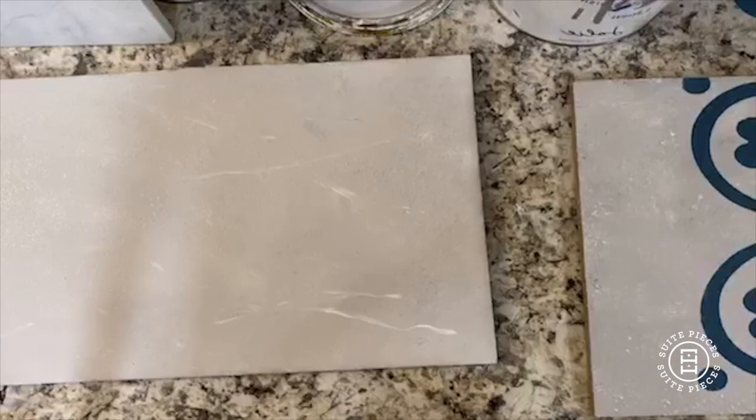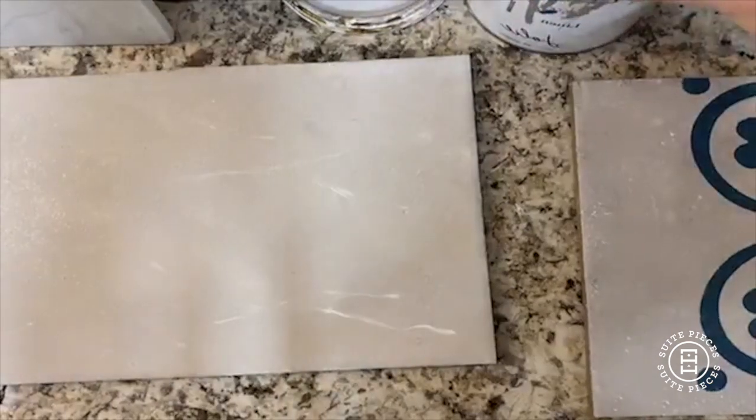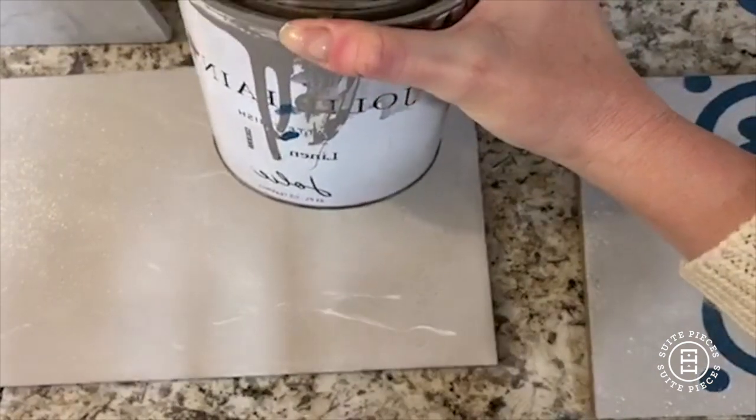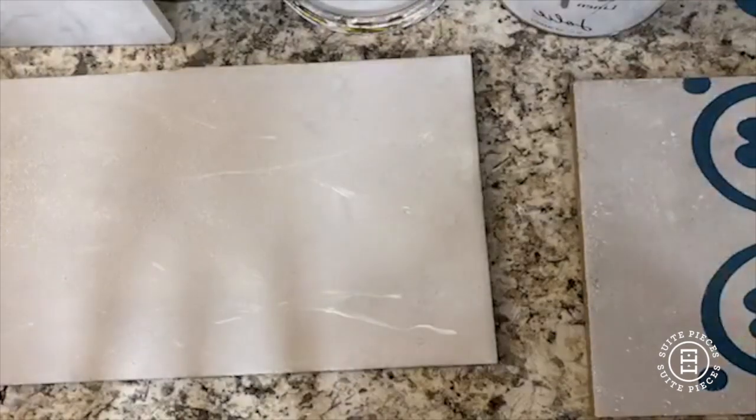So Jean, this is Jolie chalk style paint that I'm using here. Our favorite Jolie chalk style paint, available right on our website. If you just go to the website, sweetpieces.com, click on paint, and you'll see Jolie paint there. So I would not use the General Finishes product for this.